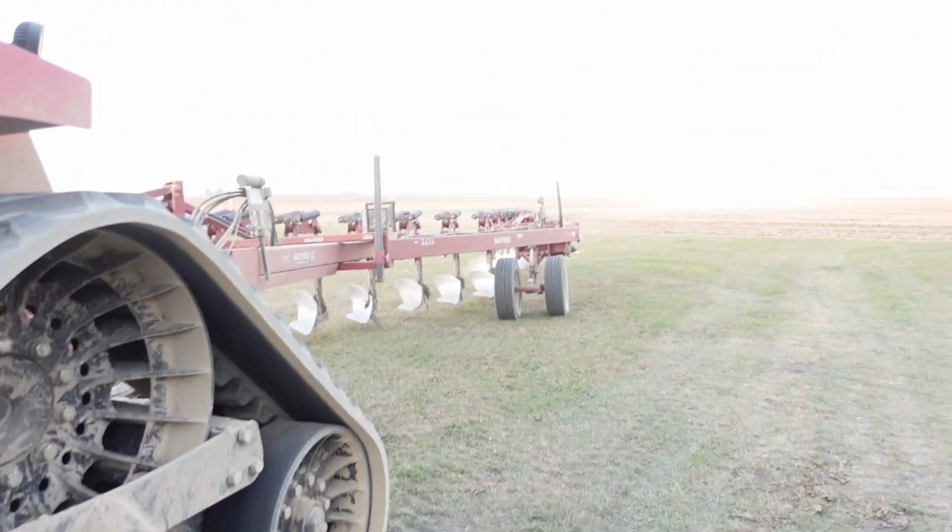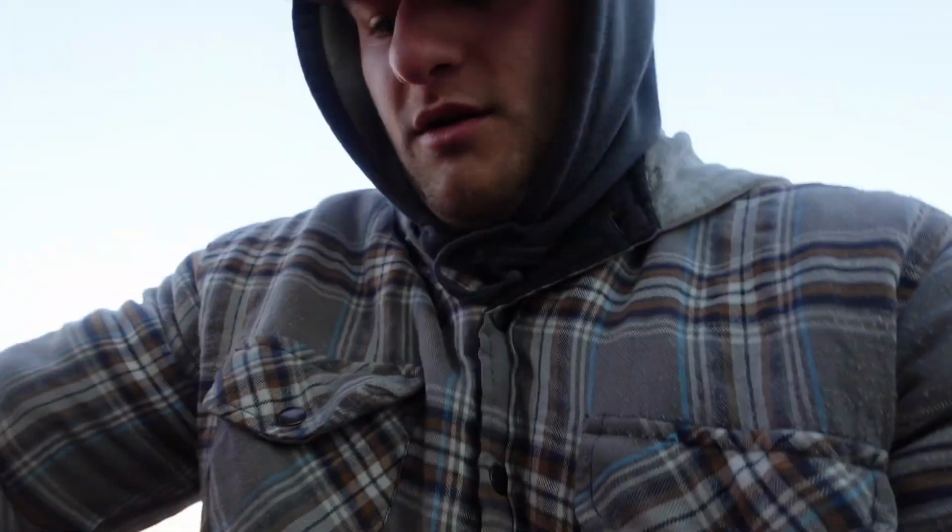Today we're gonna fix up the plow, get our field ready for the cornfield around the home place that we are gonna plow in over the course of the next couple days. First things first, we're gonna let the tractor warm up. At least it's not 10 degrees this morning. Now that we got the tractor warming up, you guys follow.